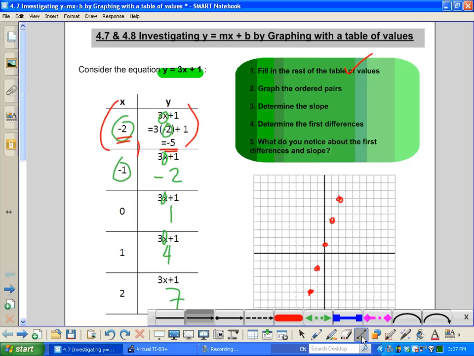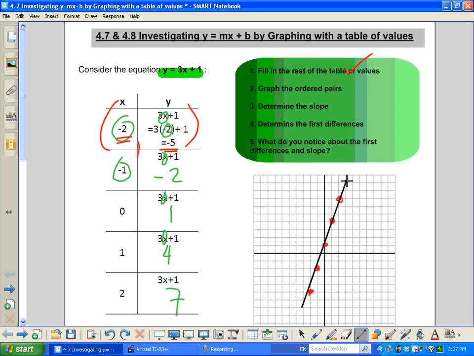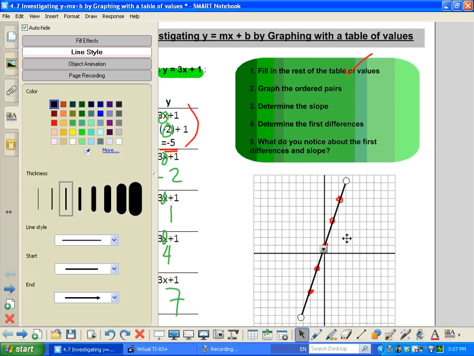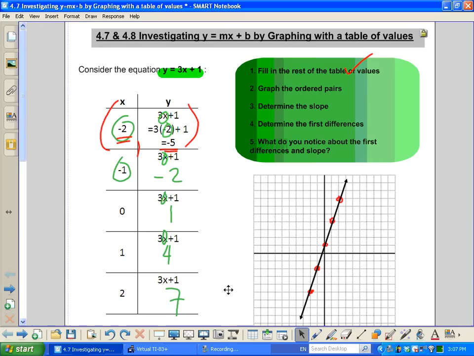Okay, so you can take a ruler, you can draw a line, okay, and make sure it touches all those points, goes through all of them. Also, I'm going to do something interesting here that I harped on about in class. You want to make sure that there are arrows on both ends of that line, because again, I could have chosen 3 for x. I could have chosen 5, 15, 16. The line goes off in both of those directions. That's why we use arrows. Okay? So we've graphed the ordered pairs, and we've actually even connected the dots to create a line.